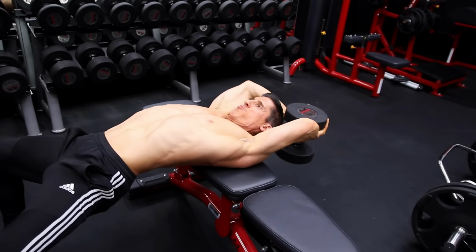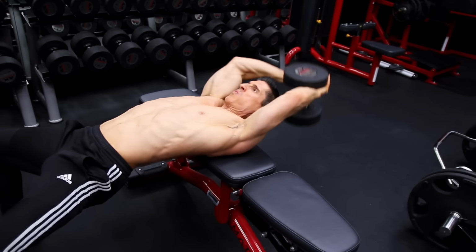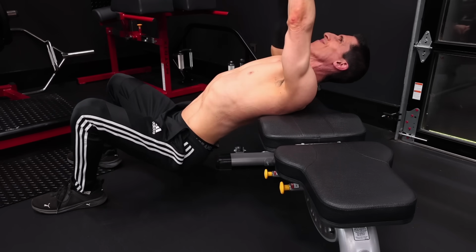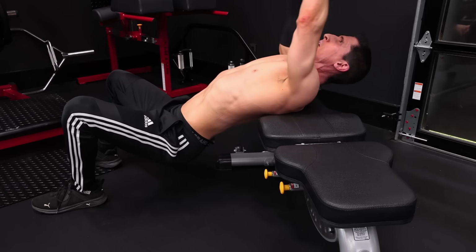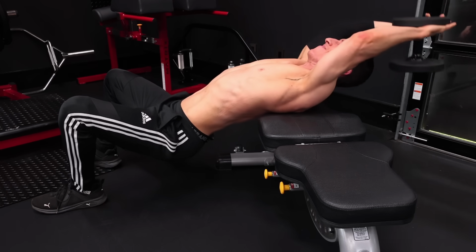Now, how do we do it? Well, we simply let those arms drop back over our head. But what if we have limited shoulder mobility? We still have a safe alternative. You just simply drop your hips down lower, realizing that we can take the attachment points of the pelvis and the arm and stretch them out away from each other without having to go into a limitation in mobility that just doesn't allow us to.